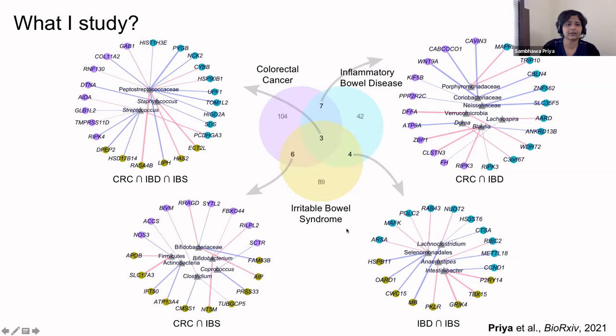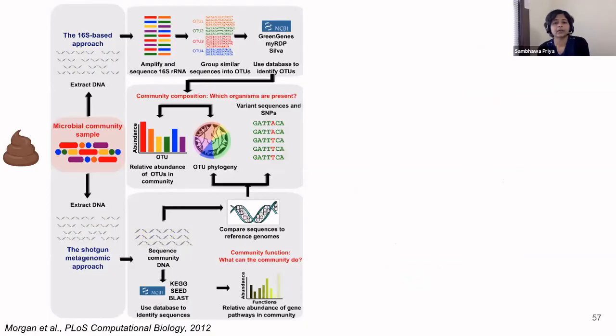As you can see here, I don't have time to get into details, but we have identified some shared patterns: shared gut microbes that are interacting with disease-specific host gene expression. Basically, what I'm trying to say is that the gut microbiome can modulate different diseases, because it interacts with our immune system and host cells, and can modulate gene expression as well. Okay, for our tutorial today, we'll only focus on the gut microbiome data.